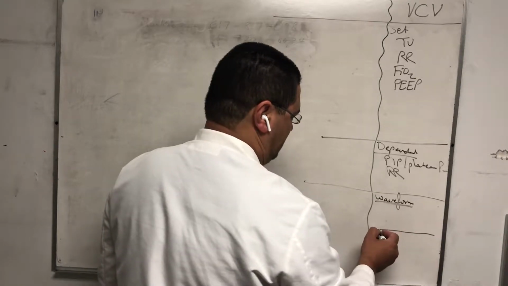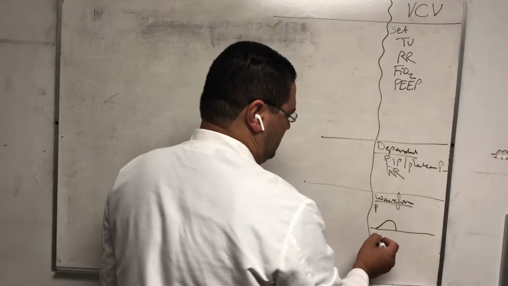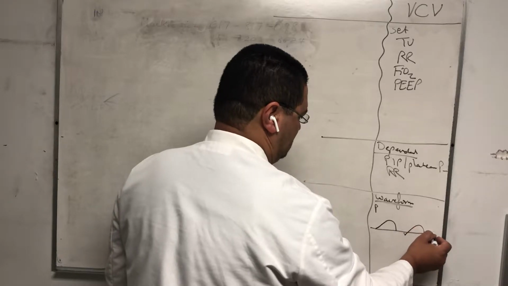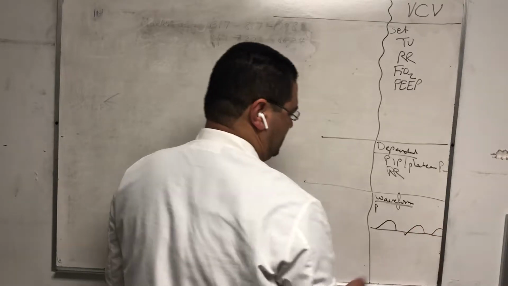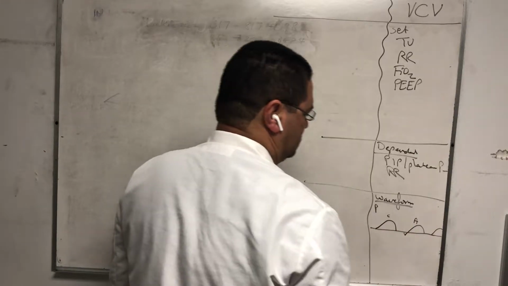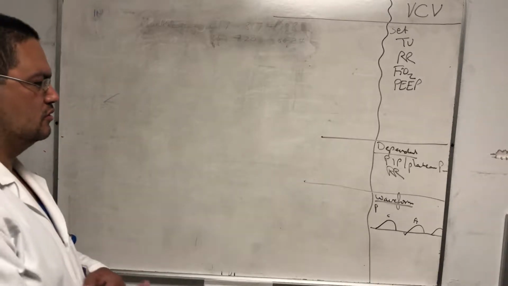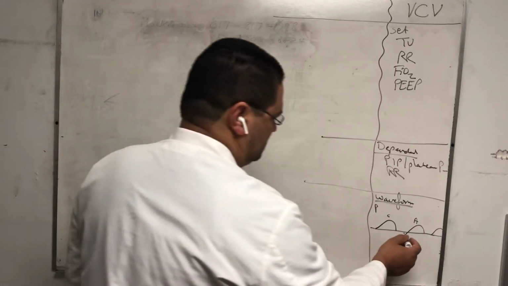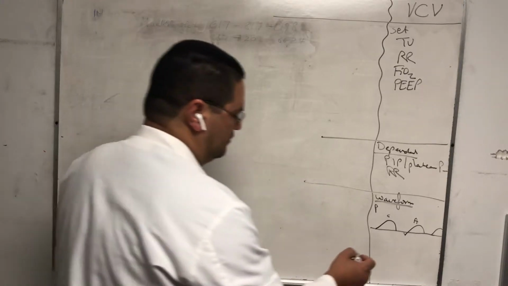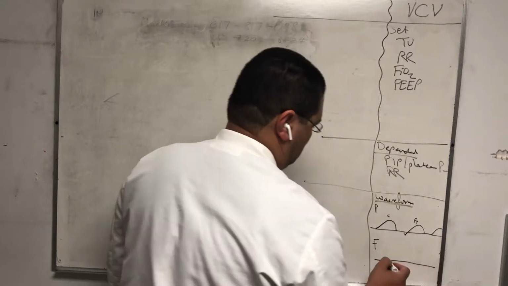without the breath taking. So you have a pressure waveform, looks like a breath like this, and the second breath looks like this, and this breath looks like this, right? This is the controlled breath, and this is the assisted breath. That's why some people call it assist control, or the new assist control. This is assisted obviously because there's an effort to breathe before it. And the flow waveform is like this.